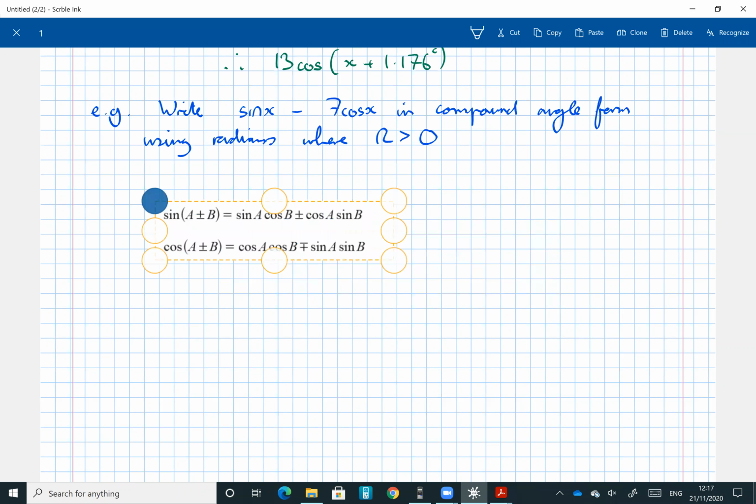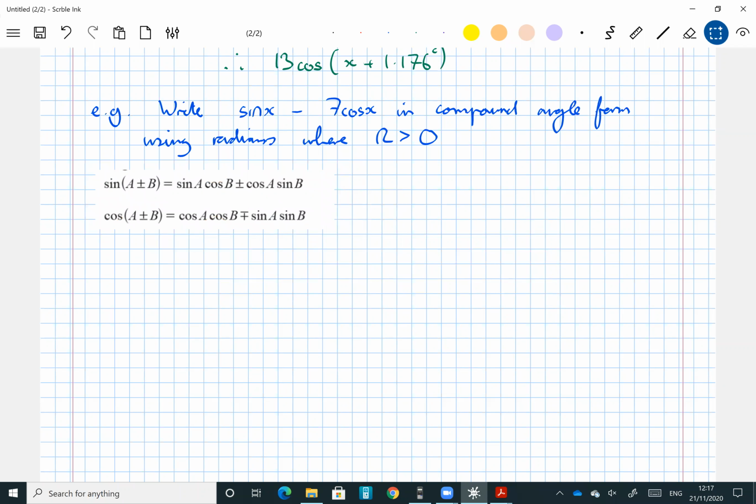There they are. And we've got to decide which is the best formula to use. So what we want is sine x to appear first, we want to take in the middle, and we want the cos to appear second. Well, the only one that would fit the bill for that would be this here, the sine appearing first, and we have a negative and the cos appearing second. So we can deduce that the one that would give us that would be r sine, in this case x take alpha.